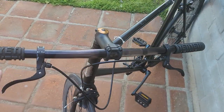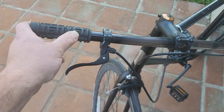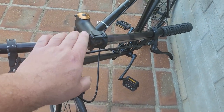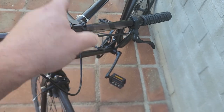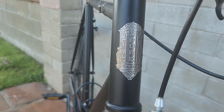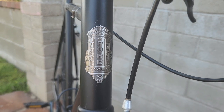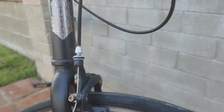Here is the front. I did change the handlebars and the grips — I put some Yeti grips on it and these no-name bars. I do like the fact that it comes with four bolts on the stem, which just gives it better clamping power versus two bolts. There is the front brake, straight blade forks, and a pretty nice logo — kind of feels like it's vintage 1920s art deco, if I'm not mistaken. Just the vibe it gives.